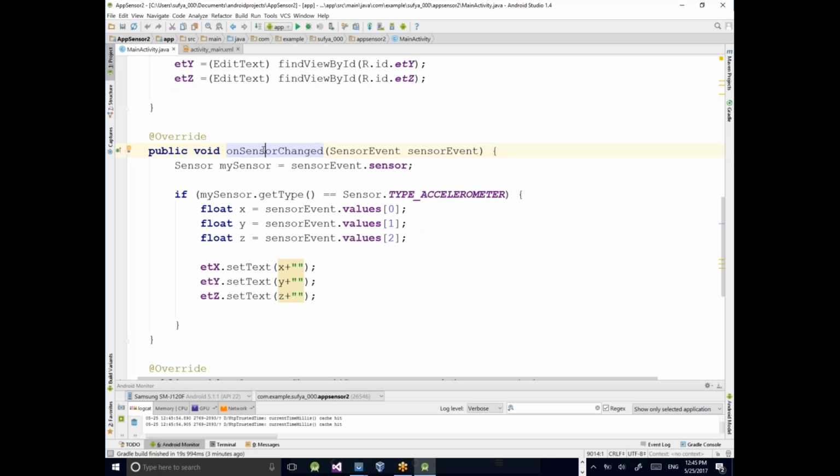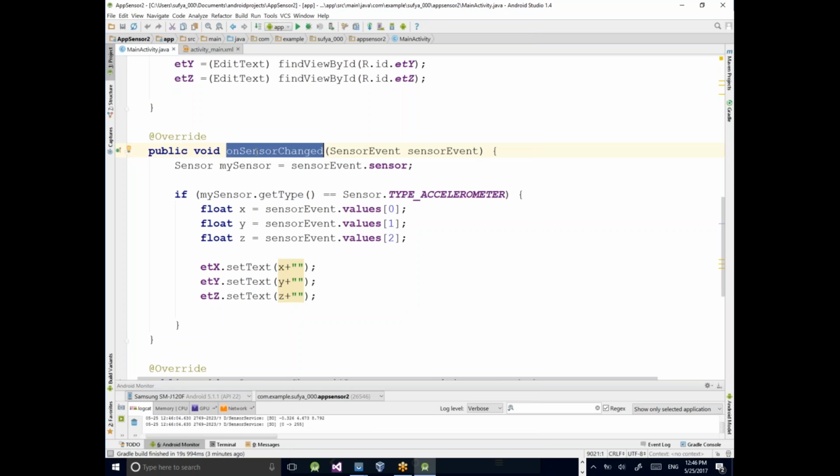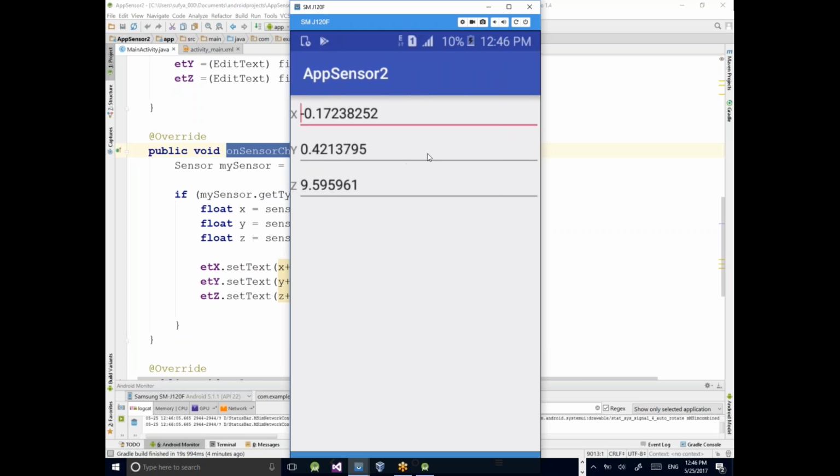If you recall my example here, each time I'm moving, this will actually be getting called. And why is that? Because it is sensing changes happening to the accelerometer sensor. So it's you moving X, Y, or Z; any one of them changing will actually send you data. Of course, this sensor is extremely sensitive.